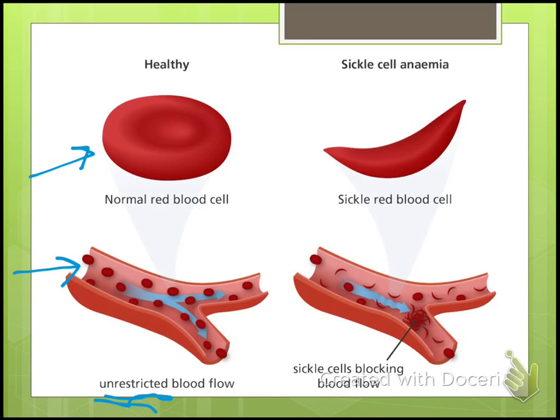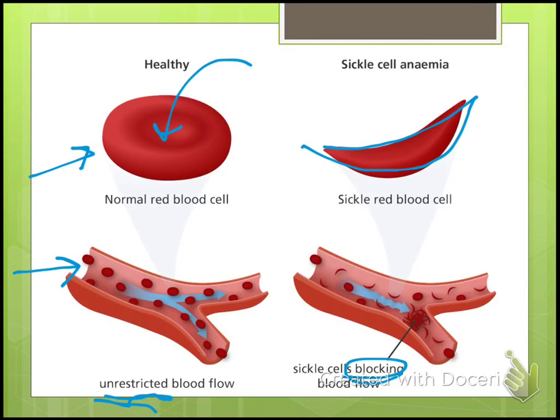the circular quality. If you have a mutation to the hemoglobin molecule, hemoglobin is found in red blood cells. It's what carries the iron. If you have a mutation to the hemoglobin portion of your red blood cell, it can result in a sickled shape, which is what this is. If your blood cells have a sickled shape, A, it's harder for oxygen to attach to them, and B, when they move through your body, the sickle cells block the blood flow.